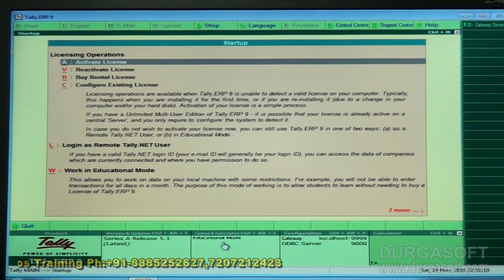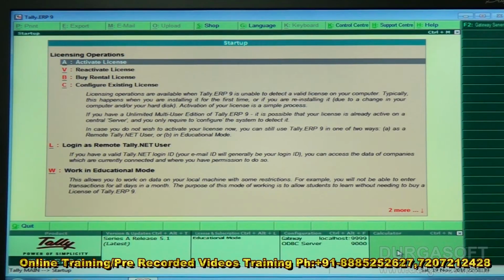You can use the shortcut keys Control plus Alt plus T and Control plus Alt plus L, L for changing the mode and T for changing the version. The next here you have configuration, and here in the calculator area, if you press Control plus N, the calculator will open.